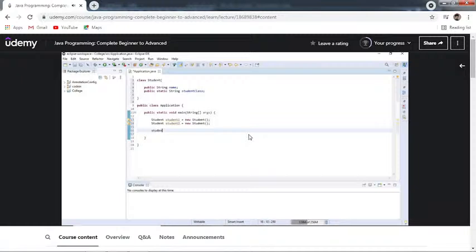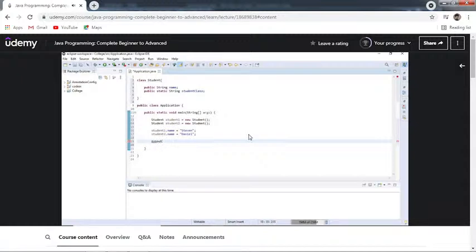So if I say student1.name equals to Stephen, and student2.name equals to Daniel, and of course I can display them with a sysout statement.